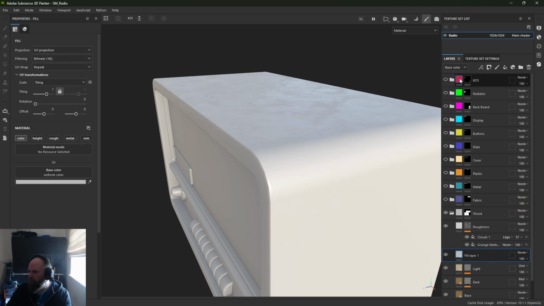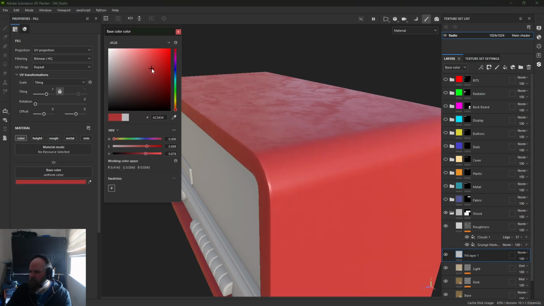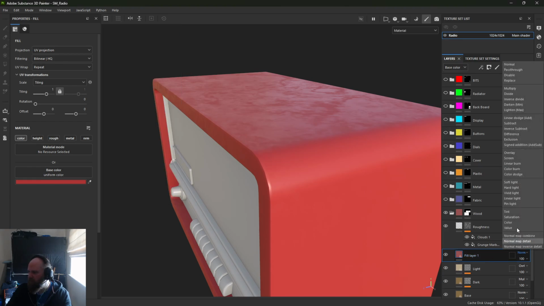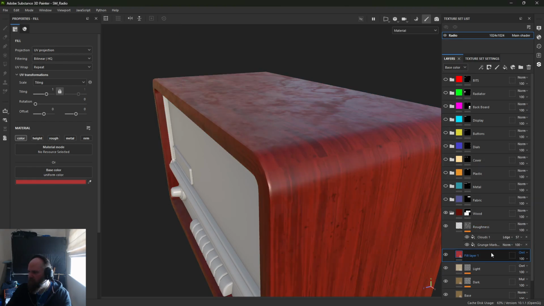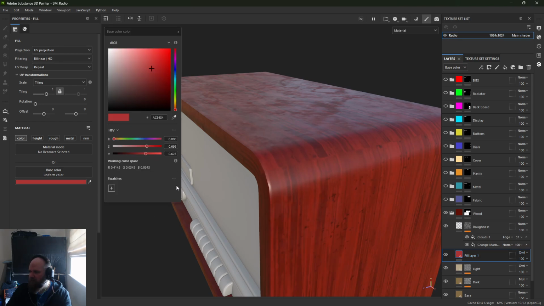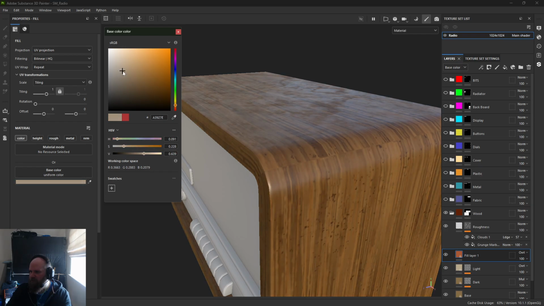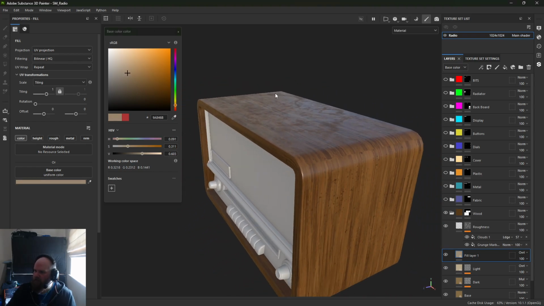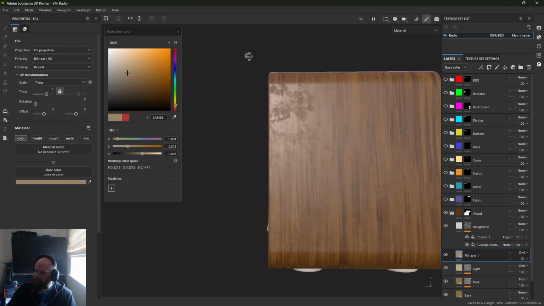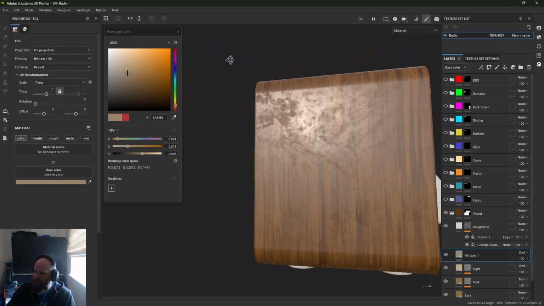And yeah, so I'll just put red for now, and I'll just start messing with this, put an overlay on. And essentially what I'm doing is just varnishing the object a little bit. Not much, just varnishing it a little bit, because this next bit is going to be fun to do. So let me just make it a bit darker, a bit warmer. Okay, so I put that underneath the roughness, so the roughness is still affecting it.